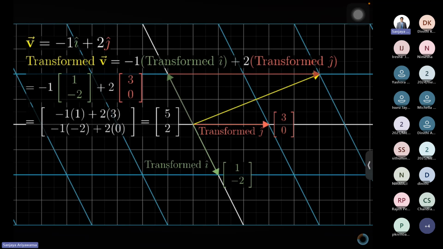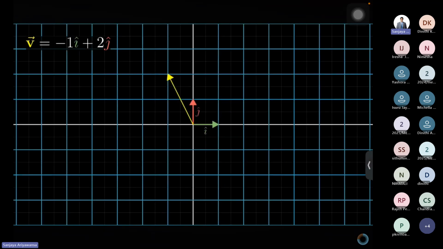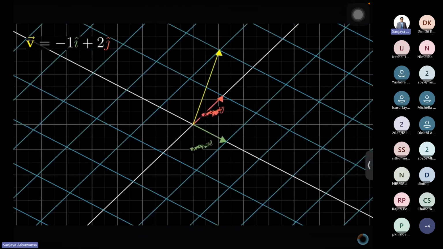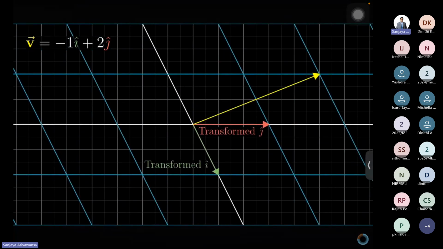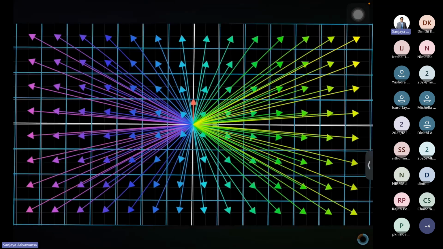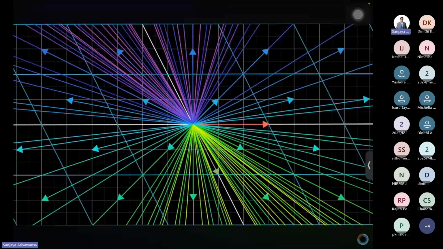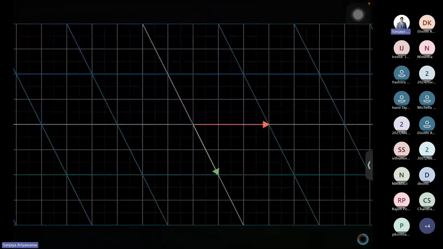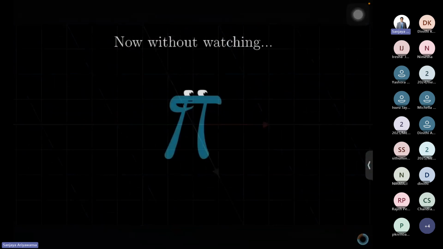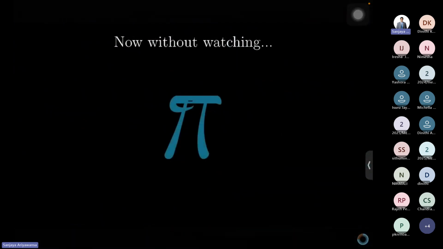This is a good point to pause and ponder, because it's pretty important. Now, given that I'm actually showing you the full transformation, you could have just looked to see that v has the coordinates 5, 2. But the cool part here is that this gives us a technique to deduce where any vectors land so long as we have a record of where i hat and j hat each land, without needing to watch the transformation itself.